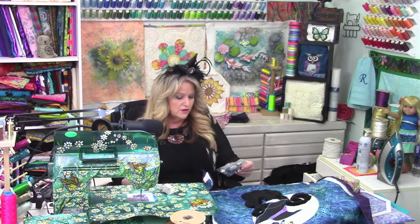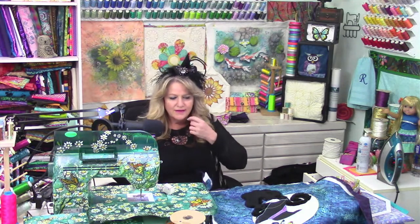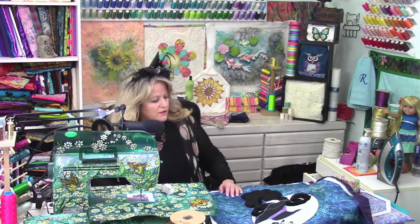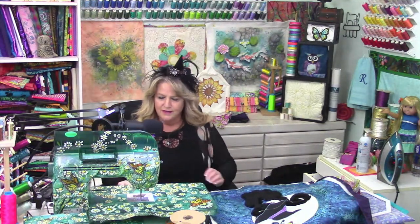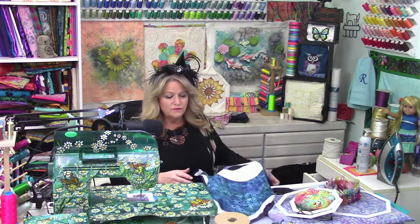Well, I looked in all my little hiding spots and I can't find one. If you watched last week when I was embroidering the face on the cat, I did most of the embroidery the first week, and then the second week I kept having my thread loop and shred above the eye of the needle. Then I put the foot on and all the problems went away. So if you have any difficulty, that's what I suggest: a foot. It's called a free motion foot.